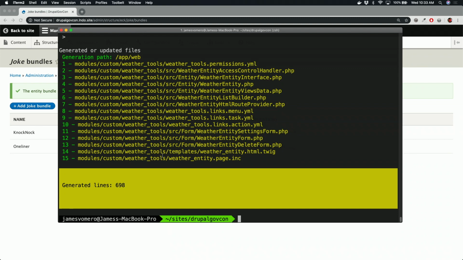So feel free to explore all the features of the Drupal entity creation. It is a fun way to learn, and it's actually how I learned a lot of the Drupal entity API stuff, by going through what you just saw and just changing one value and seeing what changed in the code generation.